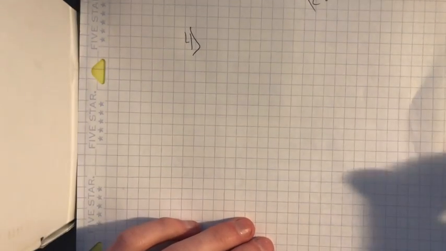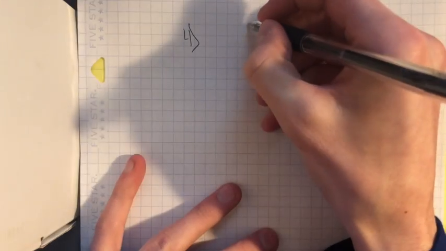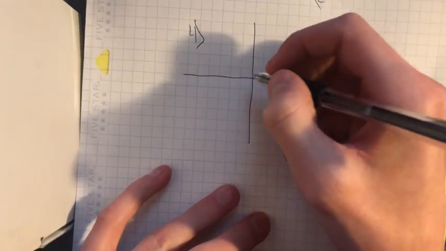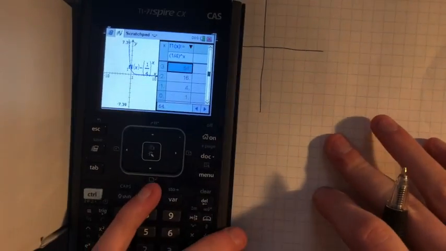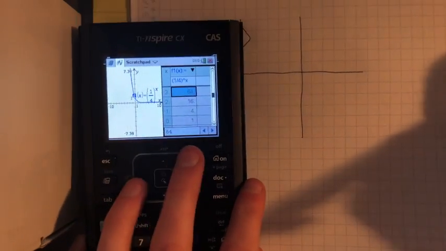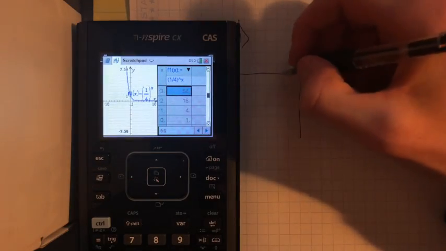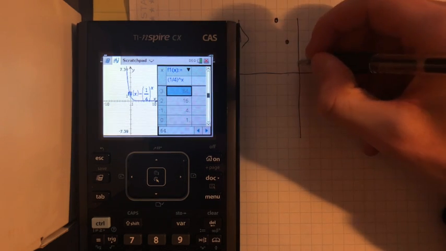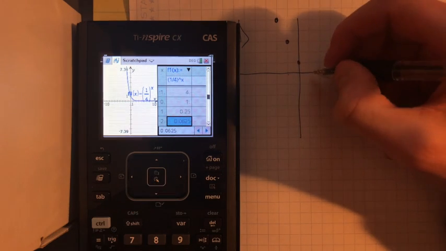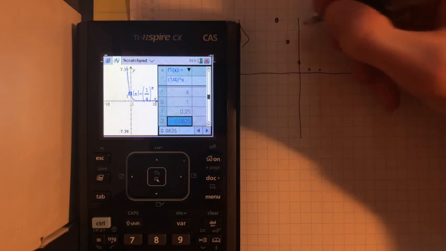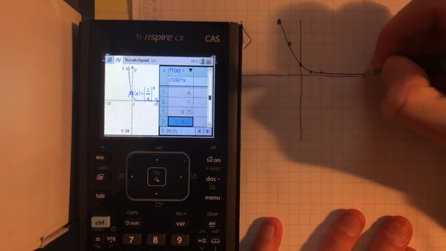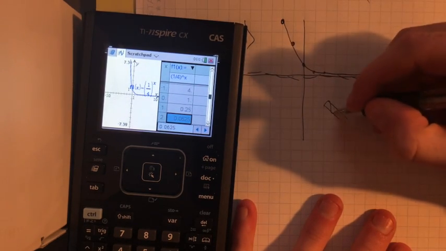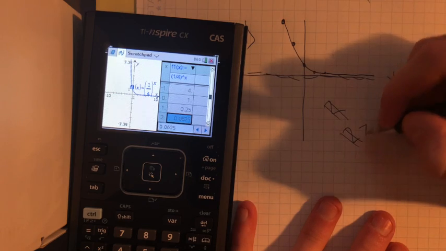And we have to graph this, and we're going to do the same. -2, -1, 0, 1, 2. So -2 is 16. So for -2, we'll just go up to about here. -1 is 4. 0 is 1. And we got 0.25 and 0.0625. So our asymptote is 0 again, y equals 0. Domain and range are all real numbers, and all real numbers greater than 0.